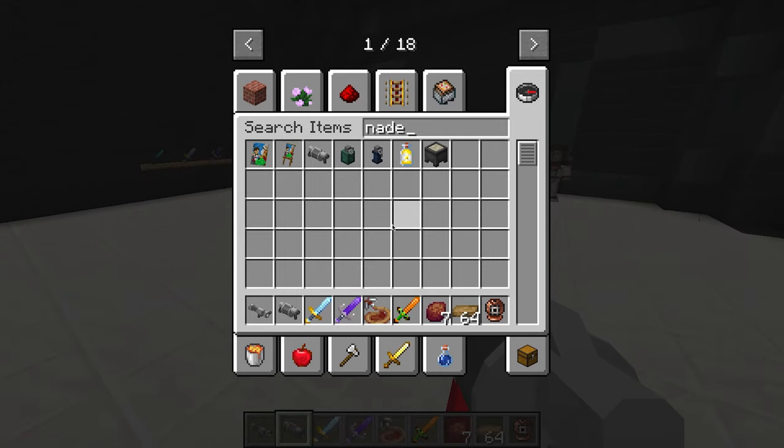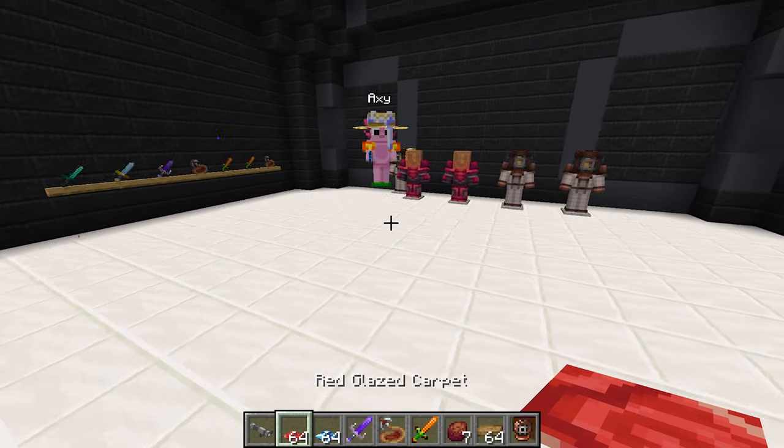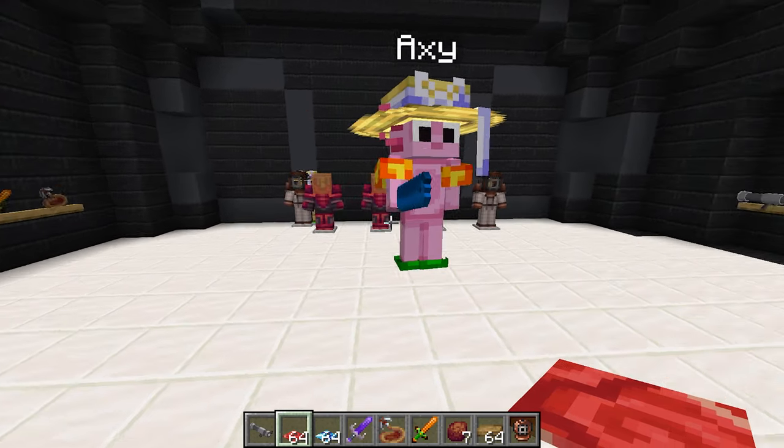I don't know, Mongo. I think I have the better weapons. I have a coconut and I have a pool noodle. Wait, what, Axie?